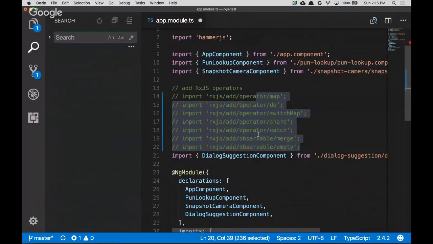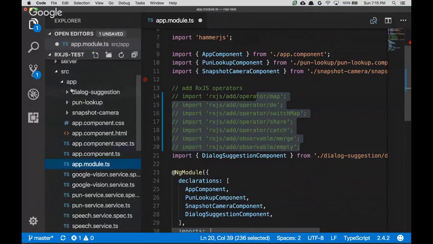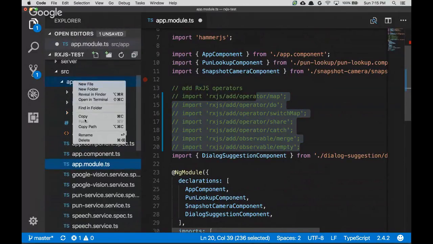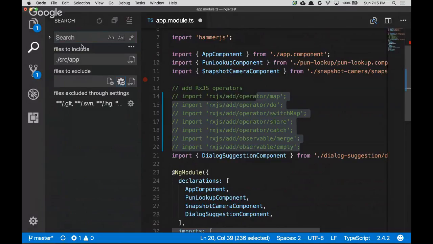And I'm going to do a code search and search the actual directory, our app directory here. Reveal and find in folder. So we're searching in our app directory folder, and the first one I'm going to search for is probably the most obvious one, which is switch map. Map might not be as obvious. We might be using that somewhere. Oh, what the hell? We'll start with map. We'll start right at the top.